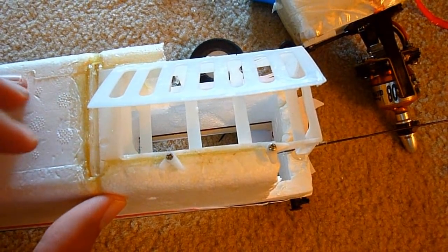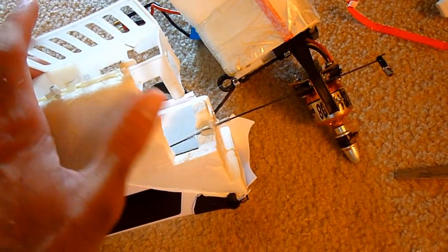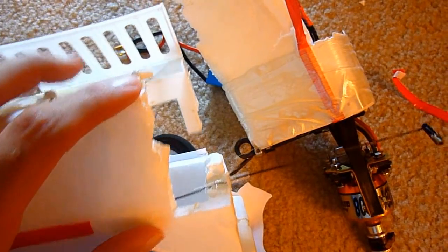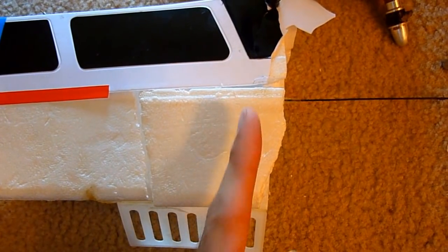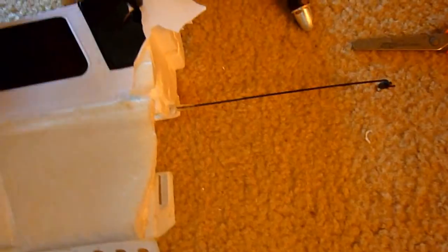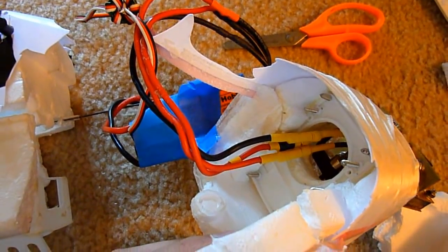I've used some hot glue to reattach the battery compartment as best I can to the existing piece of the body that's still attached. I broke away some of the foam that was here that was mashed beyond repair. What I'm going to do is take a razor knife and cut this square and flush so I'll have a nice 90-degree angle here to accept a new piece of foam. The other side — this piece right here will suffice — and I'll do the same along here, make it a straight line so it'll be easier to mate up a surface with a new fresh piece of foam. That's going to take up most of the space between the fuselage and the very front part of the engine housing.